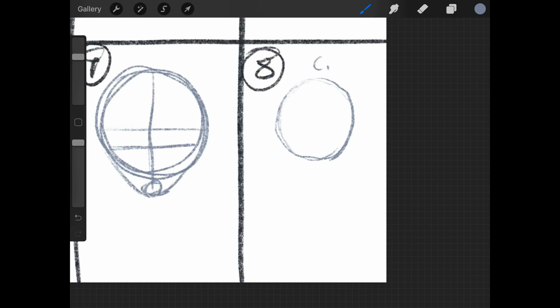Okay, this is the cranium. The cranium is the brain case. It's the part of your skull that holds your brain in place. Okay, kind of important, right? Let's mark the center of that circle, and you can use your fingers to measure the radius, the distance between the center point and the bottom, or any edge really, of the circle. And once you've measured that, you should drop down the same distance. Okay, so this distance is the same as this distance.